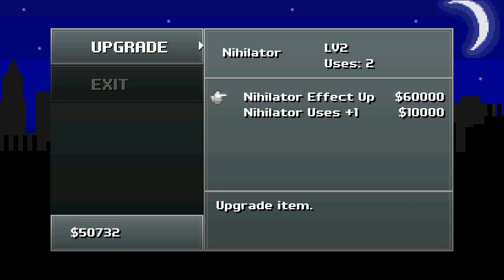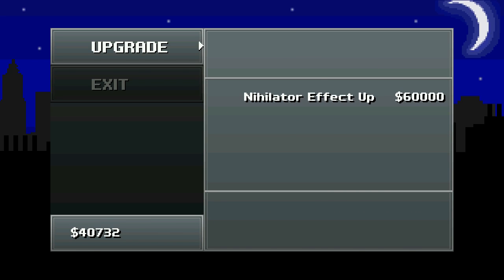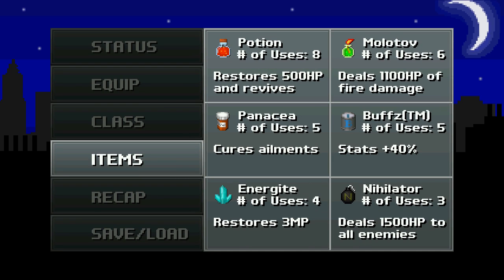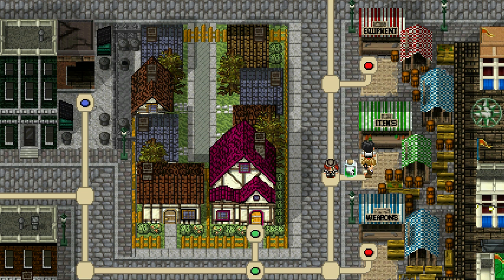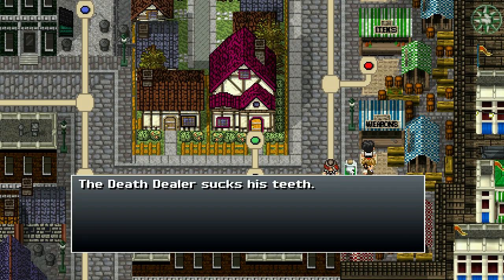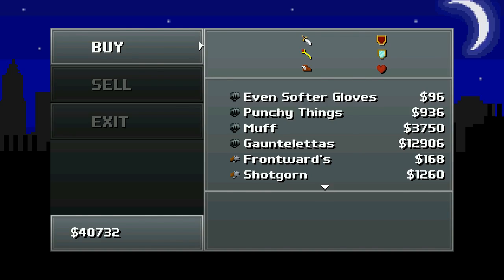Yeah, well, I guess we'll have to make do with a level 2 Nilla-lator. Let's see what it does. Yeah, 1,500 100 HP damage to all enemies. Much better than Molotov. Also comes in limited quantities compared to Molotov. And yeah, the other shops still don't have anything new.